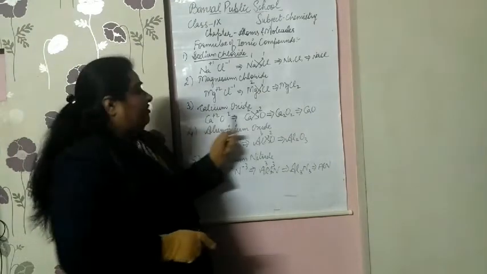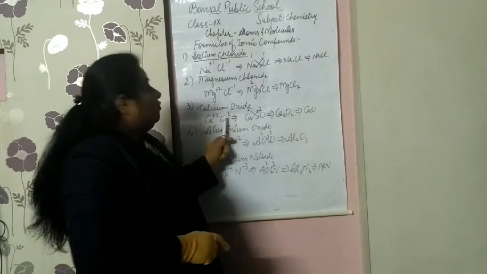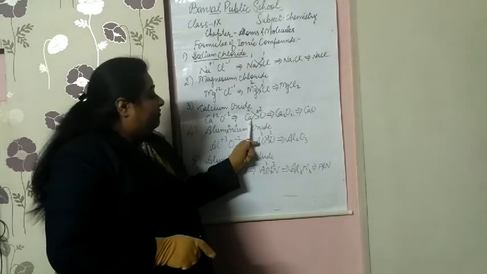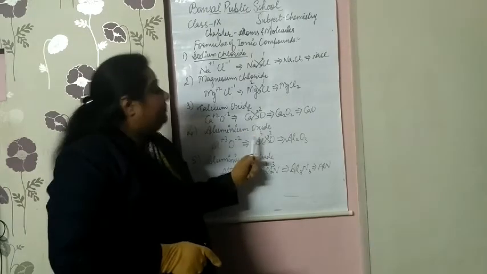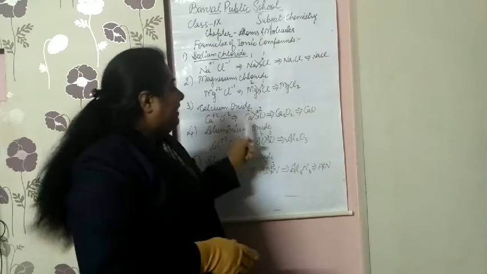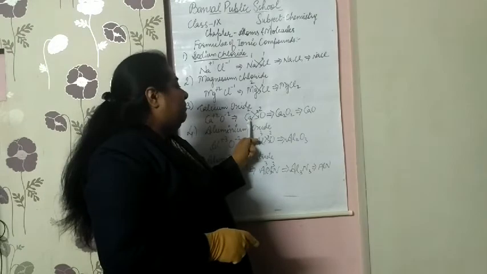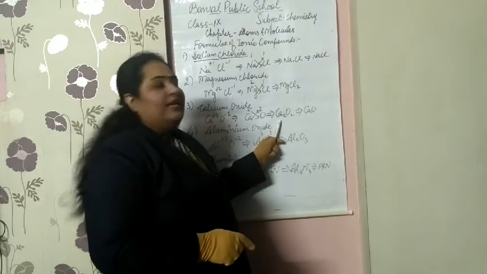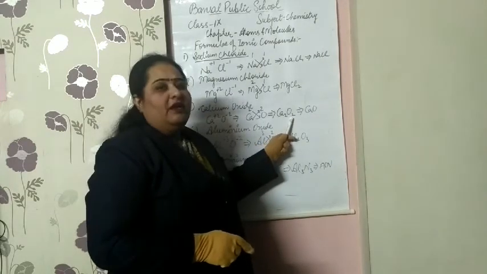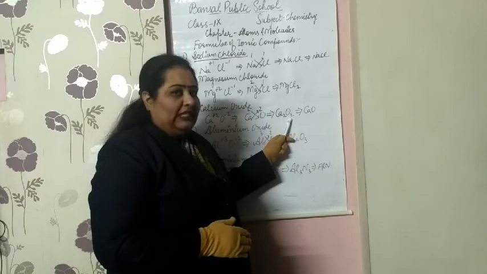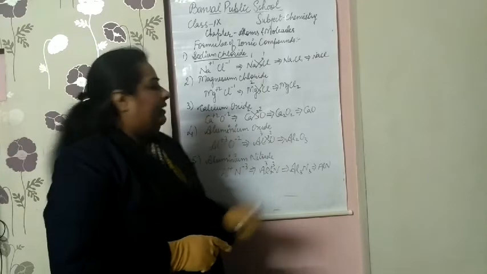Third one, calcium oxide. Calcium has valency +2. Oxygen, you know, has valency -2. In the same way, symbols are written. Numbers are written without charges at the top or the bottom. Top is always convenient, which is why in every formula I have tried to write at the top. Now by the crisscross method, multiply calcium by 2 and oxygen by 2. It comes as Ca2O2. But as I have told you, common numbers are taken out like in maths. So the formula is CaO. Calcium oxide has the formula CaO.